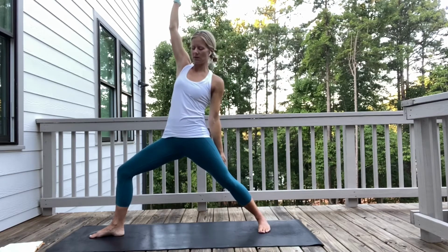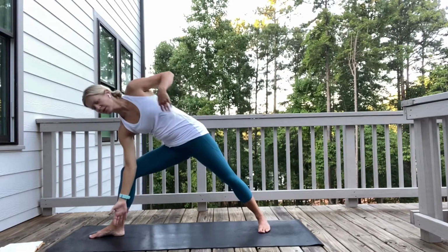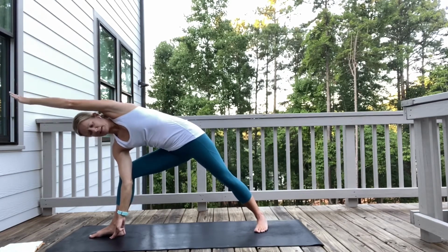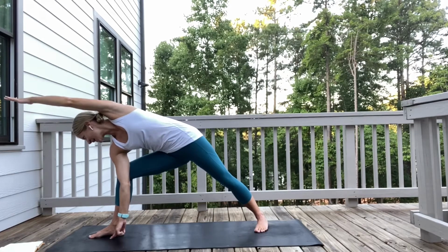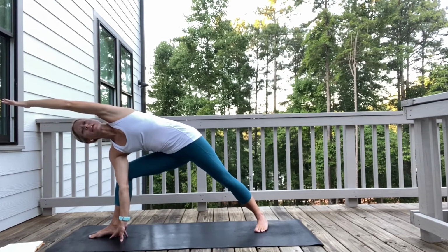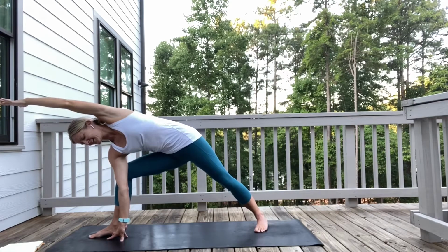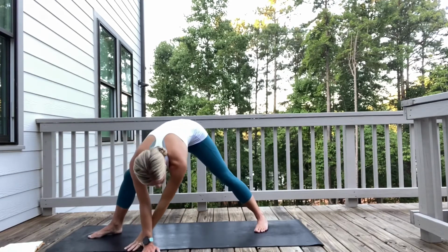And then we let the body sweep into side angle, resting possibly on the top of the leg or maybe extending those fingertips. We're working an extended side angle today, which means that top right arm is coming towards the ear. We can take that gaze down towards the earth, or possibly bringing it out or even up. Beautiful.